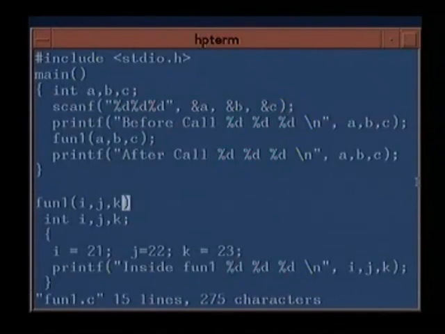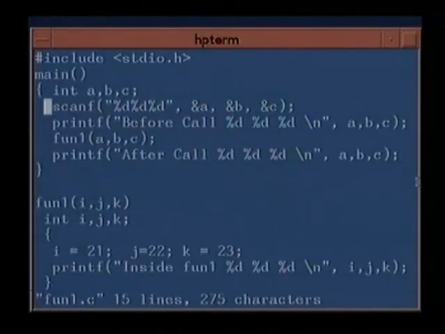The syntax is first the function name, the arguments, then the type, and then the body, and the body again comes in brackets like this, just like a main program. And here I have just read in three values, and before the function is called I printed it. I called the function. Inside the function I printed it after assigning it, and this is what I have done.